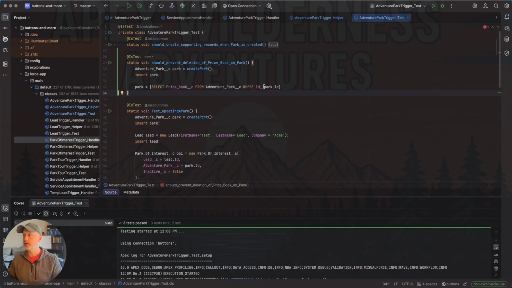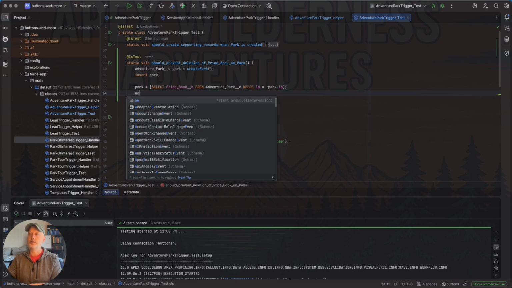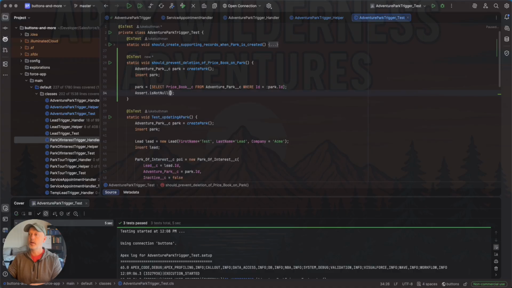Oh, equals might be nice. And then we can just do a sanity check. I like to do sanity checks, so I will put assertions in from time to time. So I'm just going to check that the park's price book is not null.